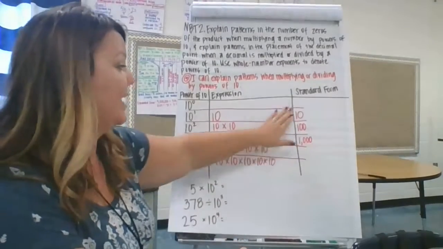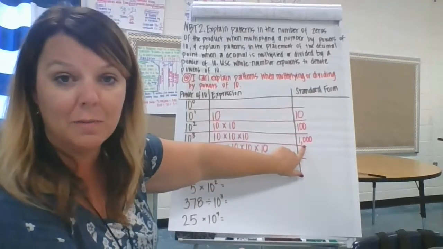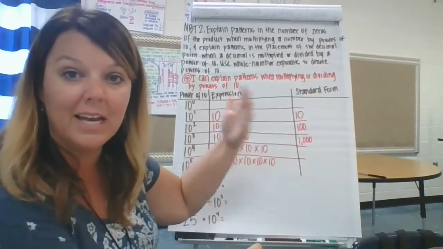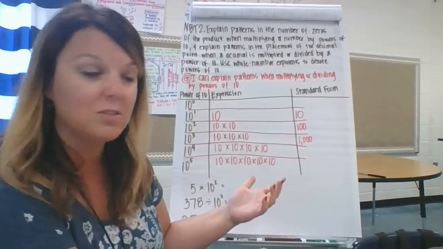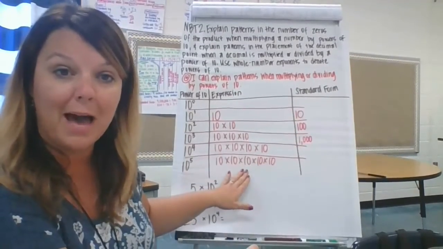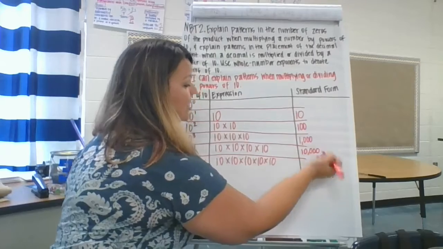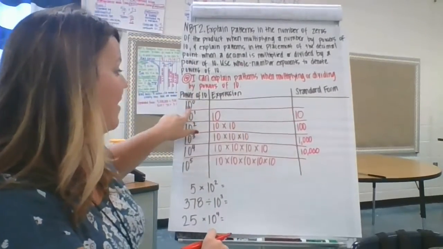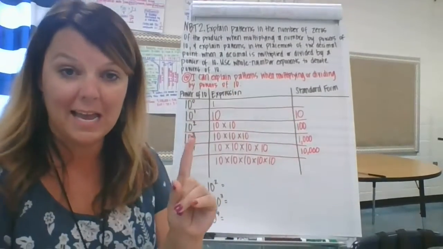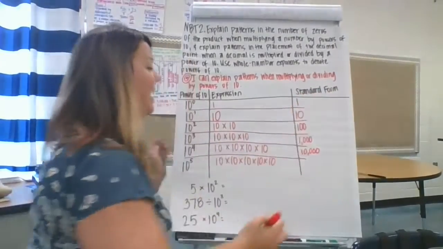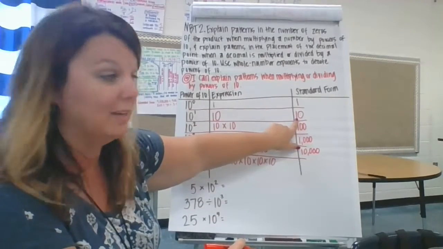So we're noticing that each time I multiply by 10 an additional time, what's happening over here to my zeros? I hope that you're noticing that you're getting an additional zero because we're shifting in the place value chart, just like we learned in our place value standard. Every time you multiply by a power of 10, you are shifting this number one additional place. So here we have, and actually if I answer 10 to the zero power, that's going to be 10 no times. That answer to 10 to the zero power is one, okay, because the one is in the ones place there. 10 to the first power, that one shifts, and that becomes 10, shifts one time.